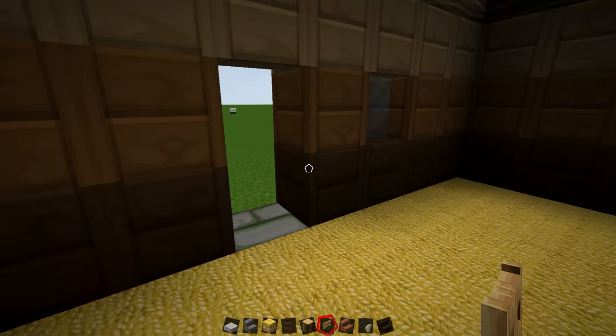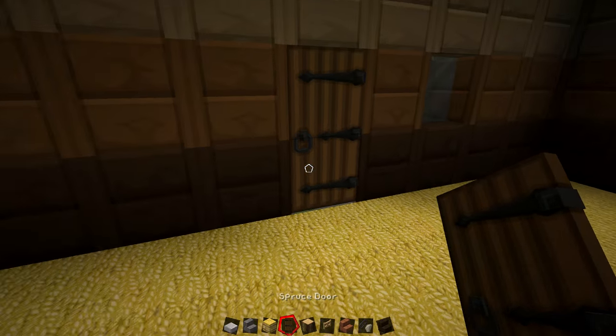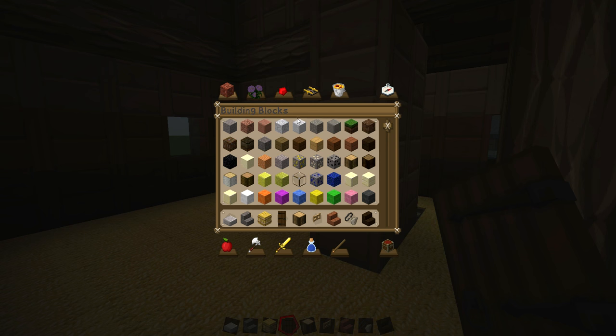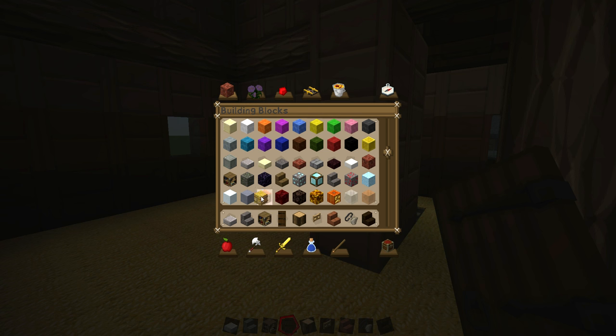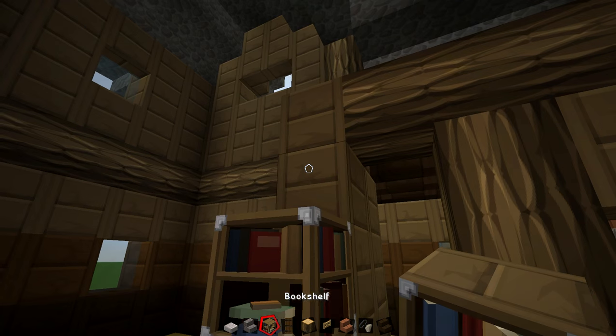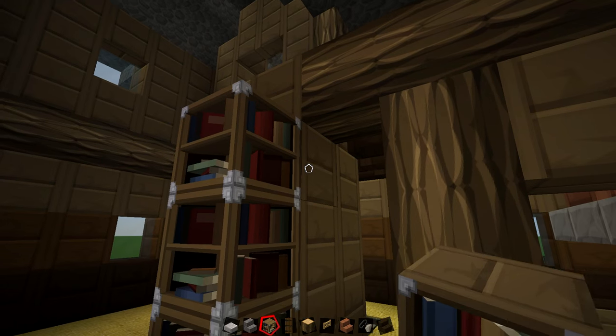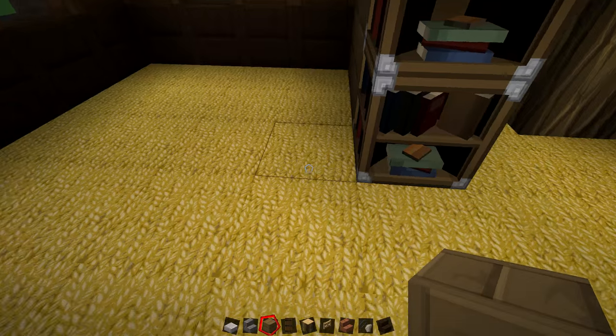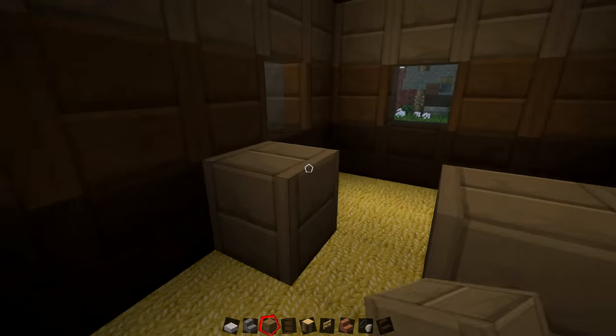And then over here, we're gonna have a door right there, obviously. And then I'd like to put some bookshelves right here on the corner. A couple of bookshelves. This is where the tutorial gets a little bit on the extreme detail side. Put some bookshelves right there and then log up there and then we'll come over to boom.